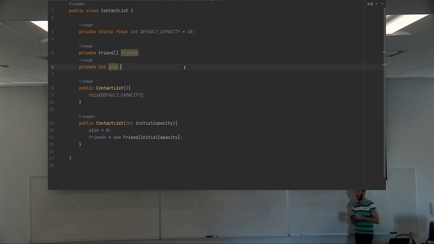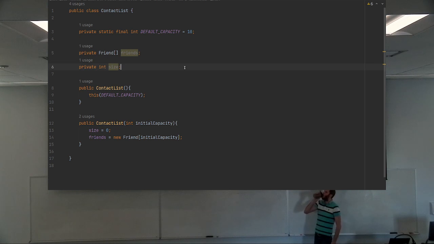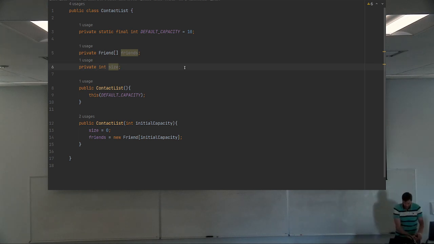What do you think? It called itself with the default capacity. What it's saying is, okay, this is just another way to reference your own constructor if you call it like it's a method or a function. And I'm passing to that constructor a single integer that happens to be default capacity.